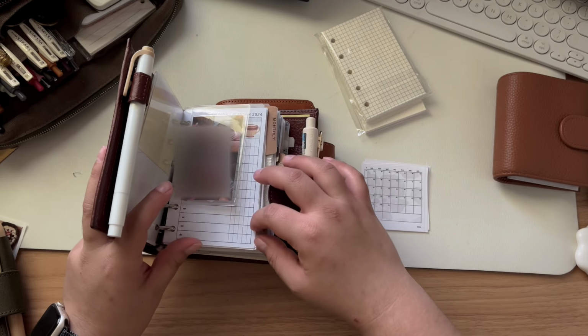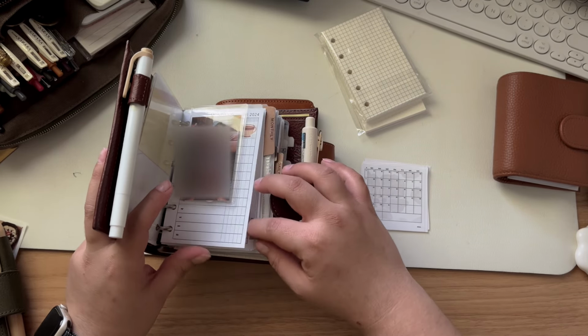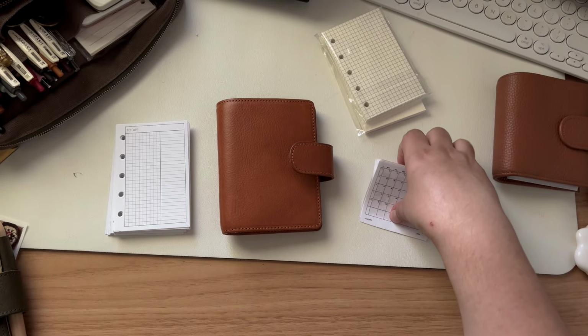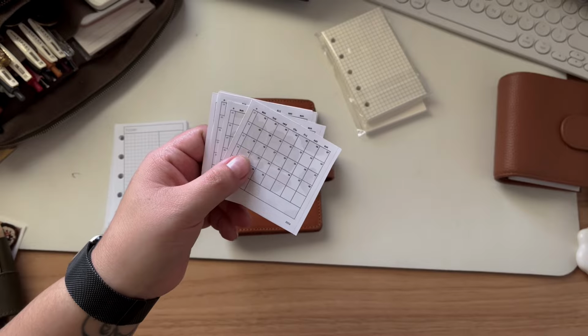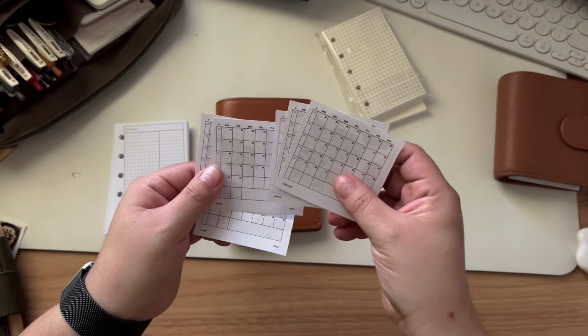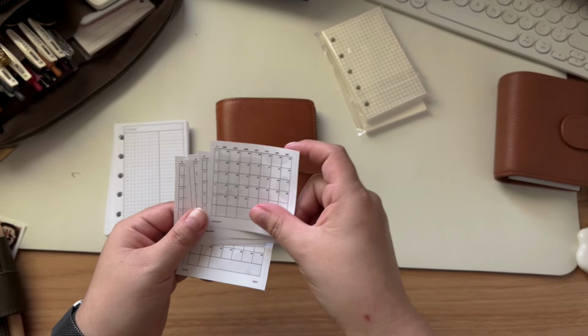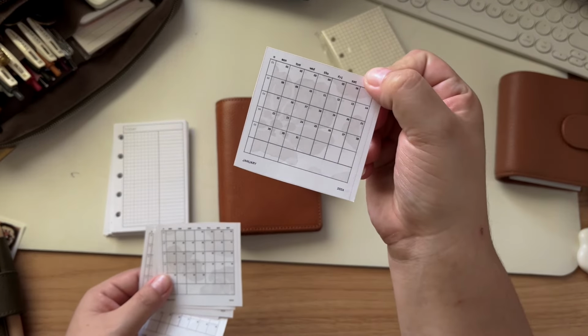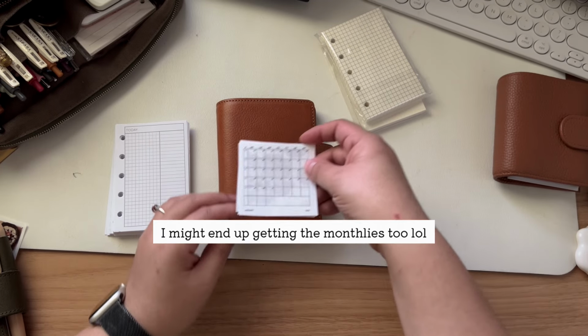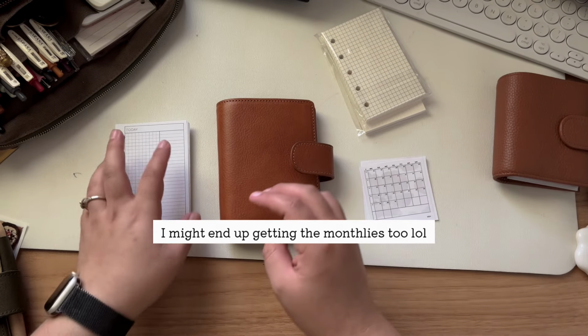And this is by Peanuts Planner Co. So I wanted a monthly like this, but I said, well, why do I need two monthlies like this? So I went ahead and just printed this freebie, also by Peanuts Planner Co. And I thought it would be better like this because it's the whole month here and I can just look at it whenever I need it. And I'll put it somewhere in the front. I will see how I set it up.